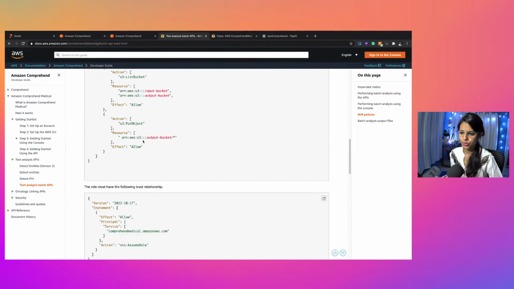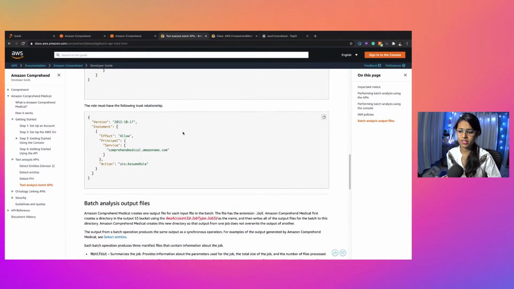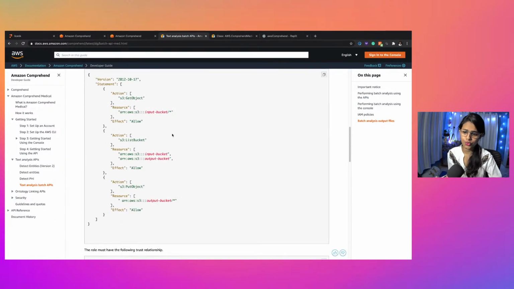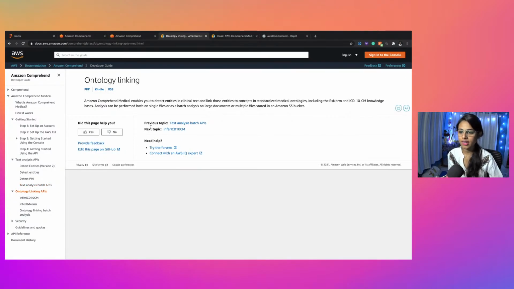This is how you would pass in with respect to where your document is located. If it is in S3, then this is the input bucket where your document is located, and the output bucket is where you're going to get the analysis of all those documents after being processed. So these are the text analysis APIs, and then we have ontology linking APIs.